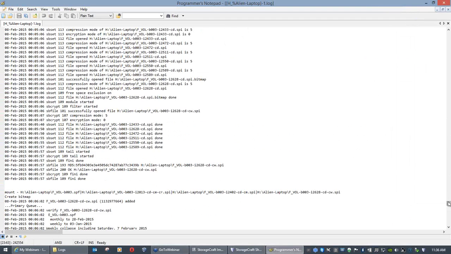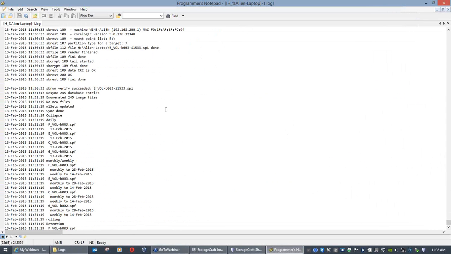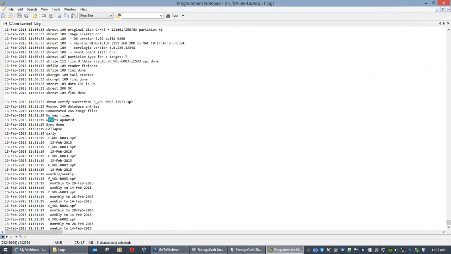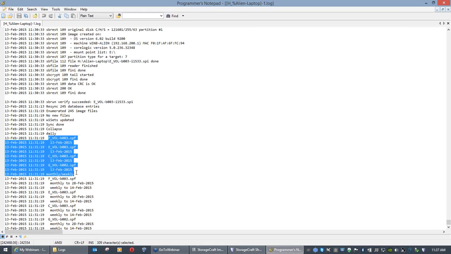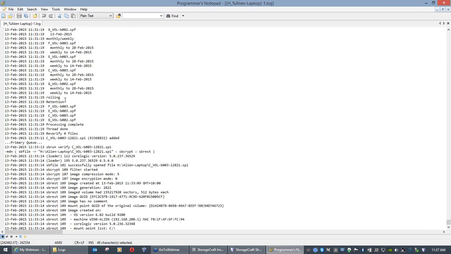A little bit up in the corners there, stopping me from doing a few bits and pieces. But you'll notice here, this was basically when I started doing a forced processing, and it says verification succeeded, syncing, enumerating, no new files, sets are updated. It sees these particular files, okay, and that's when they're next going to be verified. There's the dates there that it will do the next re-verification process. You can see the retention process thread done. We're adding this, okay.